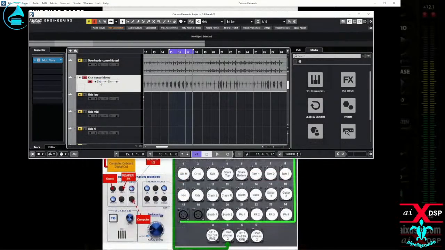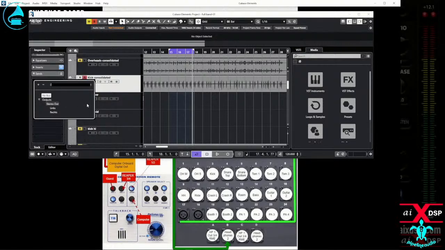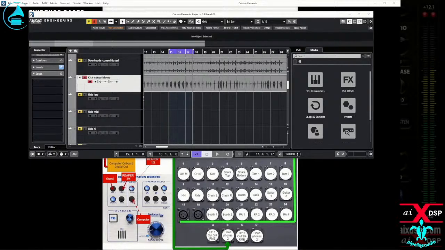What if they use... I swear one time I saw sends on here. Editor. Oh yeah, right here. Okay, so take the inserts out. Here's the sends. I'm going to send to... Shoot, how do you send to another track? All right. Looks like Elements can't do it. Okay, I might have to get the full version of Cubase to pull this off. I'm just running Elements right now, so that might be the problem.